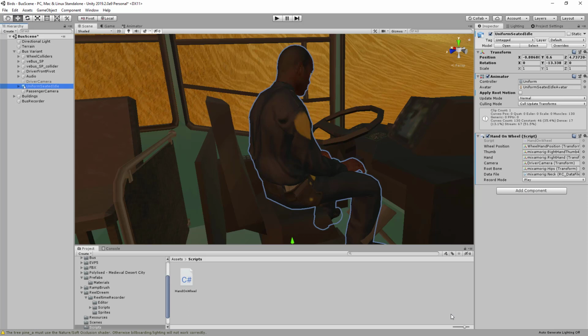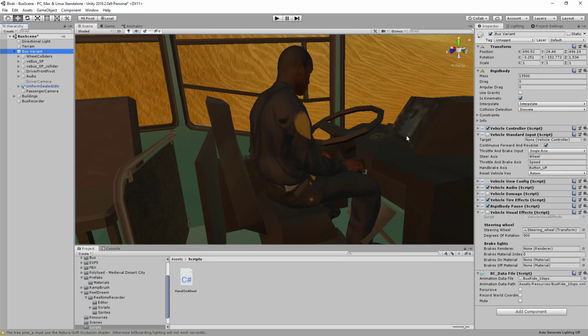So instead, I decided I record the bus transform. And there I really have 2 choices. I could record everything, like recursively. And as a matter of fact, I could have said that. See here, this is the bus, and I have my data file, of course, Busride. And I could just say recursive, and then I would record everything. But I don't want to do that. It's too much to record, all the wheels turning and everything. I'm going to be inside the bus, so why should I record the wheels turning and stuff?